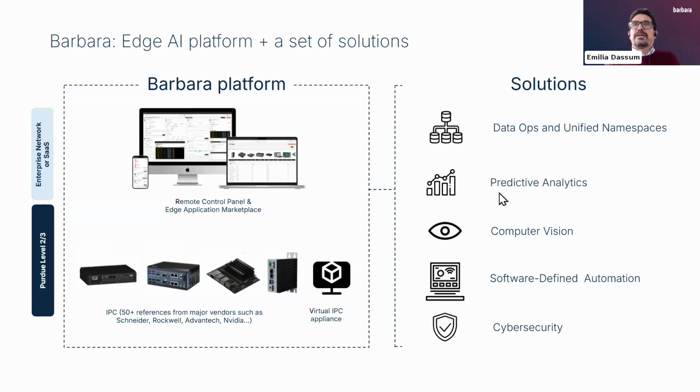We can also deploy predictive analytics solutions that normally take the data and apply some AI model or AI-assisted process to get value from that data. We can also deploy computer vision solutions to work with video. We can connect to any camera, get the frames of that video, and analyze them using AI to get different values from the images, to do QA, pattern recognition or whatever.